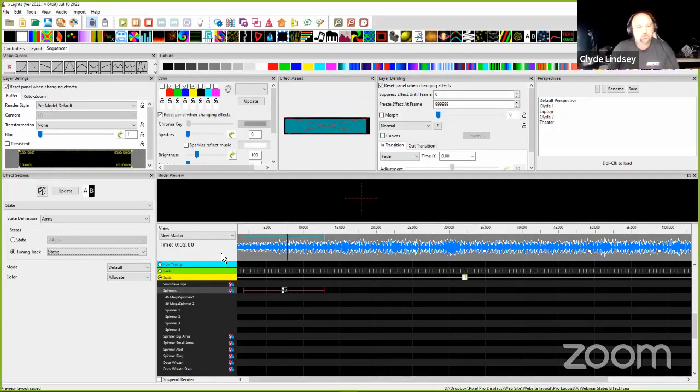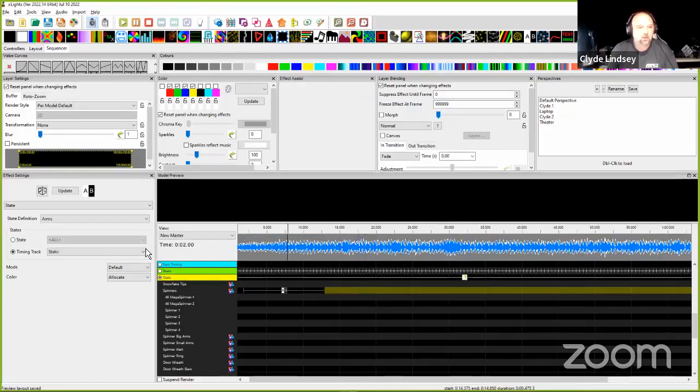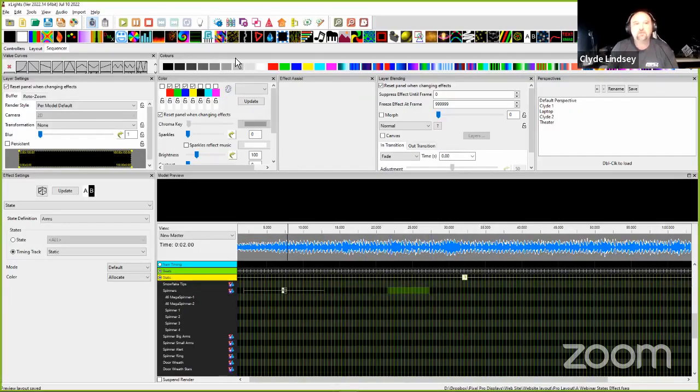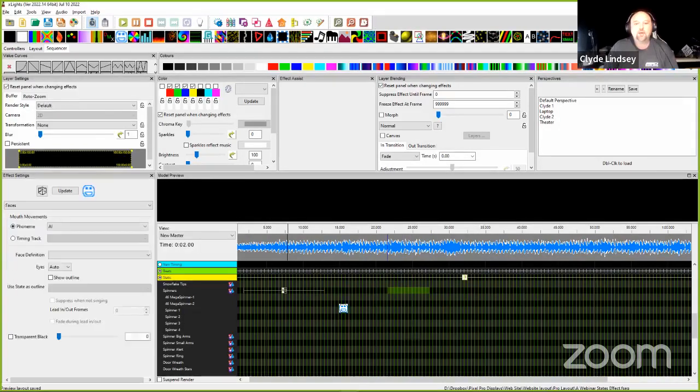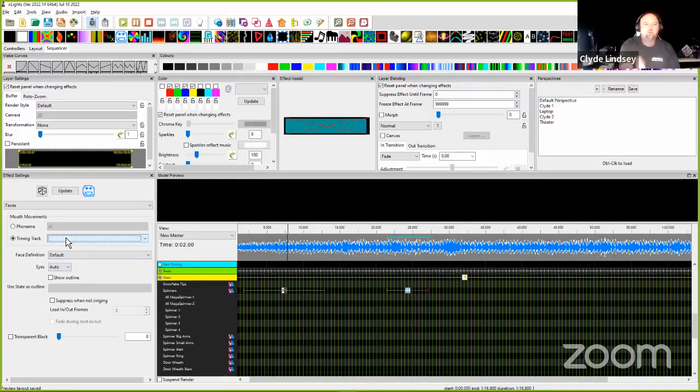There's another functionality too. And this goes a little bit more towards the faces effect, but there's functionality now that if you have the face effect set up, now you could go in obviously here and you'd have to create one, but you can also use a state as an outline. So if you have a model that has a significant number of outline colors, then you could set those states up ahead of time, use that with the faces effect. So that was another new addition in xLights that's become really, really powerful, really, really helpful.